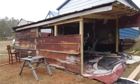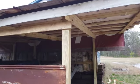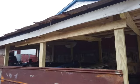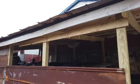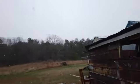What I can do now instead is take these boards that I put up here and move them inside and put them inside those 4x4s, and actually they can serve as little shelves and things. And they'll still give some rigidity to the structure. So I'm gonna go back there and grab me one more pretty good piece of tin and put it right here. And then we'll move back to the back side.